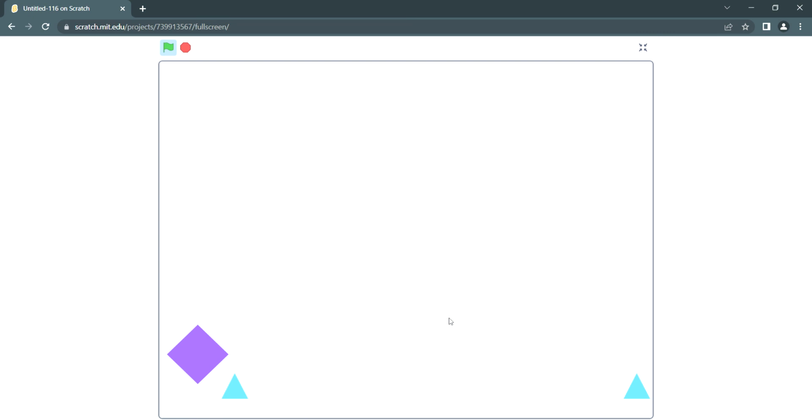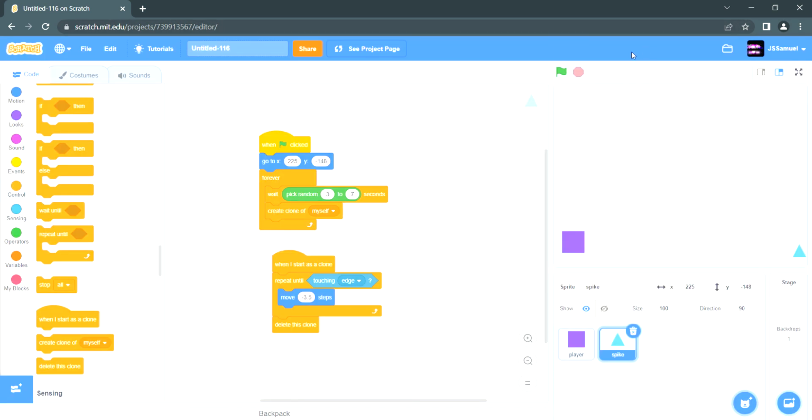What you can do is add a score for every time you jump over one of the spikes, and you can even make it get harder by how many points you get. And this is just ideas. This is gonna complete your game. You can maybe add a moving backdrop or something like that, and that's up to you. And this is just a template project. You can do anything with it.